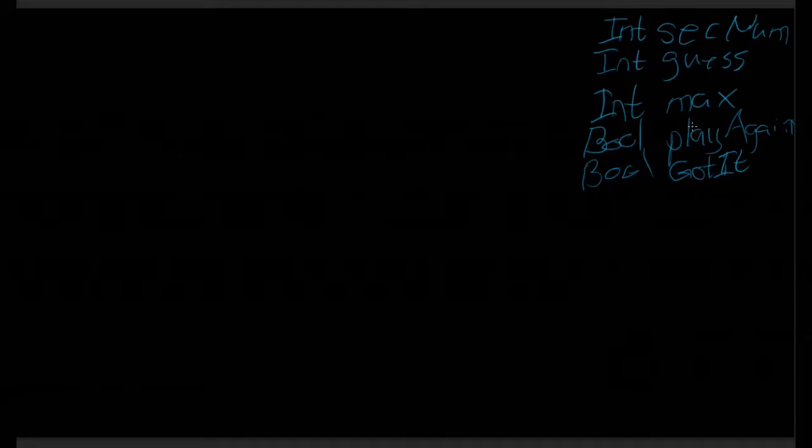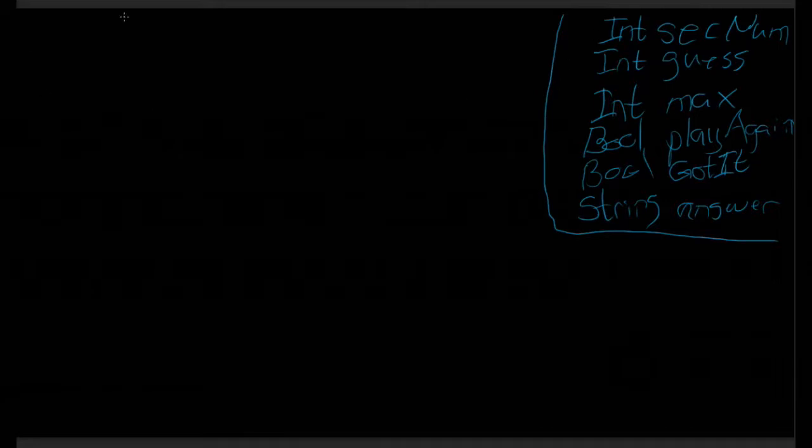And then, of course, on this play again, they're going to answer. We're going to need a string to hold the answer, whether they say they want to play again or not. And we're just going to call this answer. So I think these are all the variables we'll need. Now we might need more, we might not. I don't know. But I'm just going to create a new layer so that we can always have that available to us.